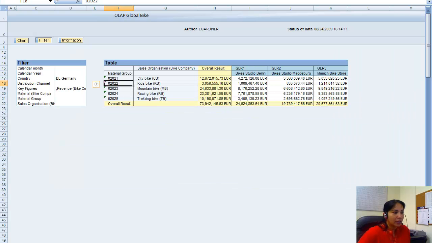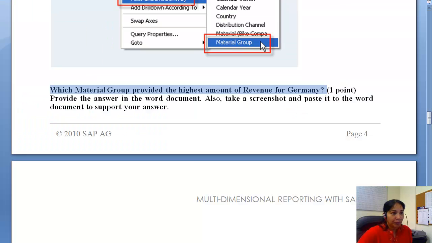So let's look at this. These are my material groups 02021, 02022, 020. Which provided the highest amount of revenue for the whole of Germany, right?